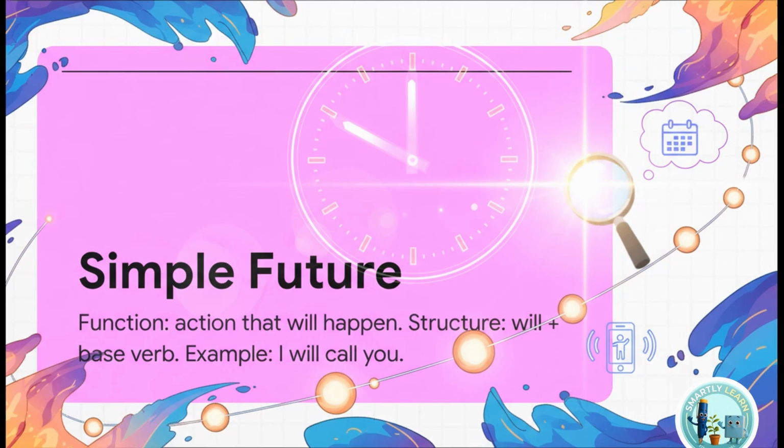And this logic just carries right on into the future. Simple future is just pointing at a future action. I will call you. It's a plan, a promise, a single point in time. So the main thing to remember for all simple tenses is this: they're for single facts or routines.